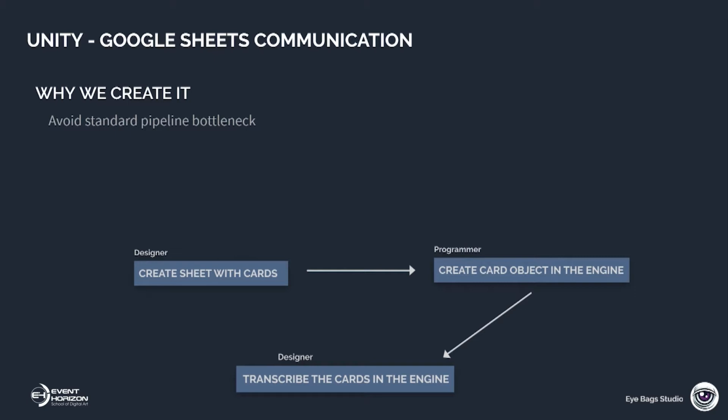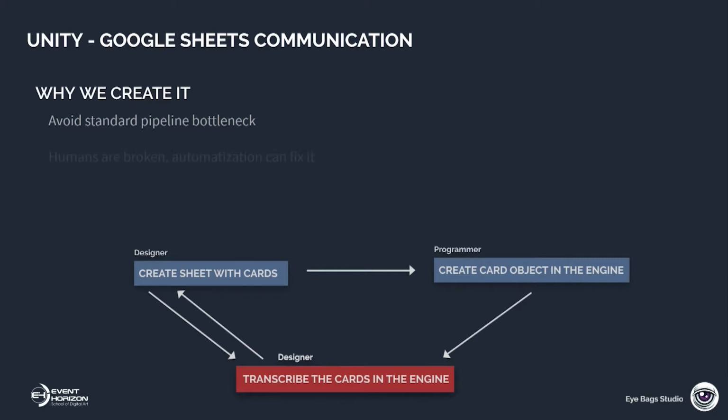The problem is very visible. He has to create the cards twice, the first time in the sheet and the second time in the engine. And the problems didn't end here. Imagine if you have to balance some cards or change some text, you have to do it in both the systems. Otherwise, you have the sheet with some changes but the game without them, or vice versa, creating annoying problems in which you have to check all the cards in order to find the wrong ones. So the problem is the transcription phase that the designer has to make every time he has to add, modify or remove a card.